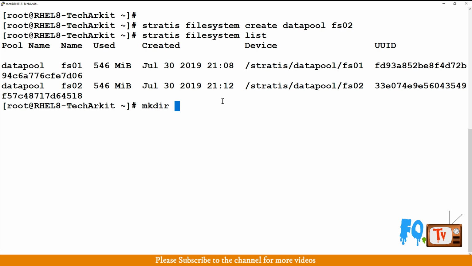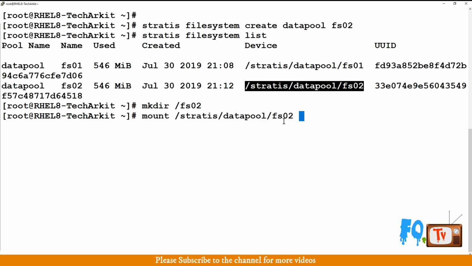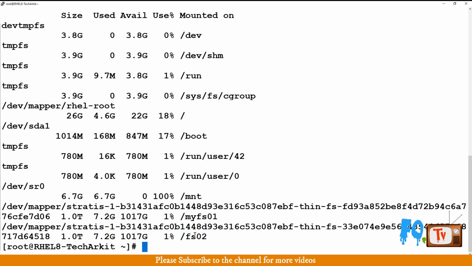Example, say that I would like to create fs02 and mount it on /fs02, and you can see that there are two mount points which are mounted to the Stratis file system.